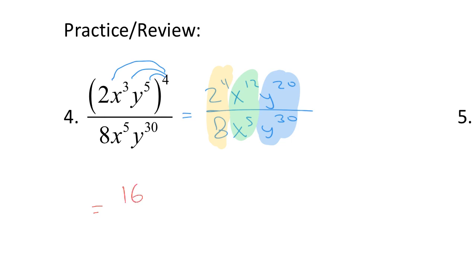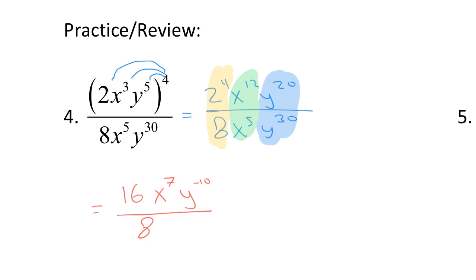Okay. If I look at the tug of war for x, it's 12 on the top, 5 on the bottom. So I'm going to be left with 7 x's on the top. Or you can think of it as subtraction. x to the 12 minus 5 is x to the 7th. For y, who's going to win that tug of war? It's the bottom. So you could go straight to y to the 10th on the bottom. Or I could use my subtraction rule, and I could say 20 minus 30 is negative 10. Okay, and then I'm still over 8 on the bottom.